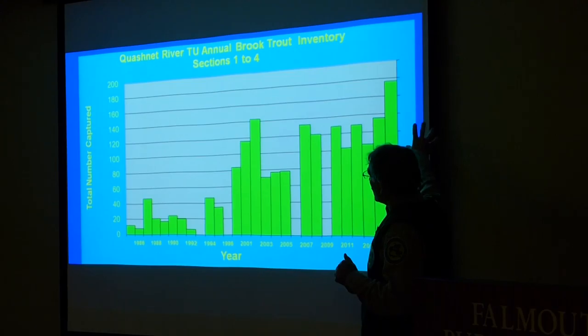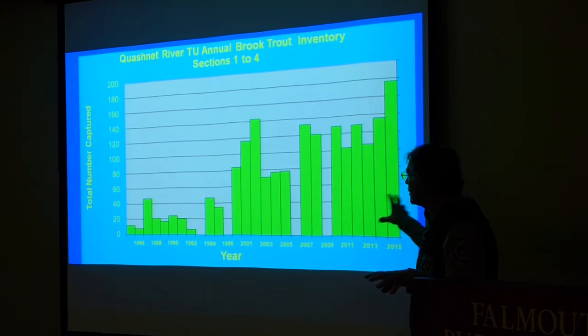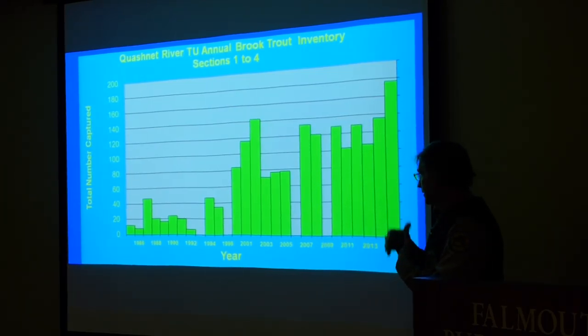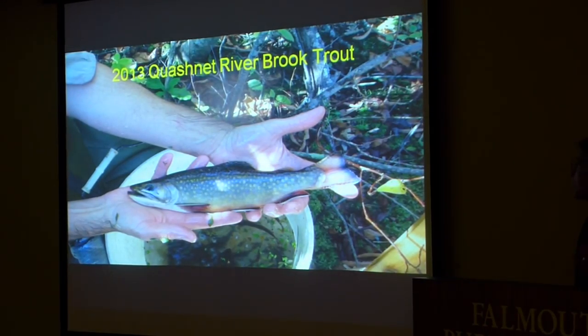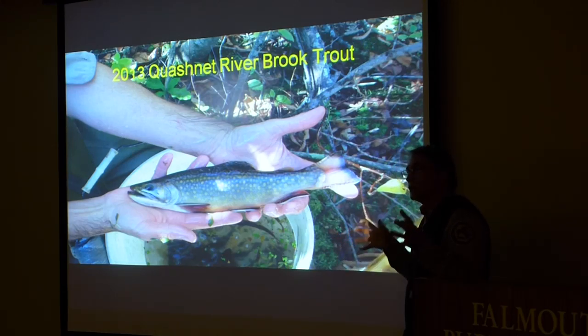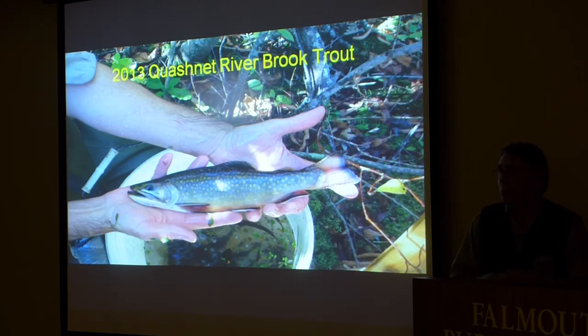This gives an indication of how much the population has grown over time. Back in the 1980s the surveys were originally collecting brown trout to create a unique brood stock at the Sandwich Hatchery; since then we've continued the surveys almost every year. This sections one through four below the fish ladder represents the upper reaches of the lower Quashnet. The combination of habitat improvement, stopping brown trout stocking, and changes in regulations have all helped the brook trout population increase in this river.